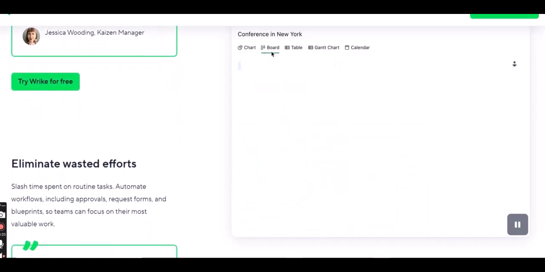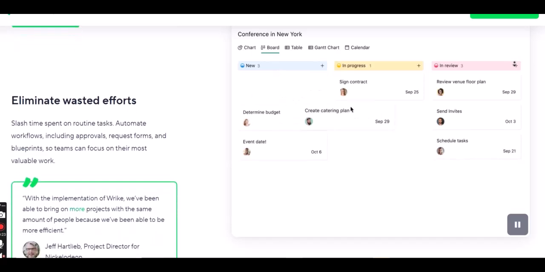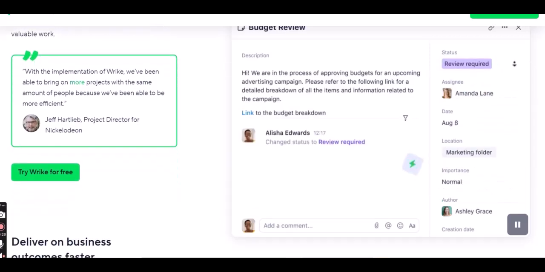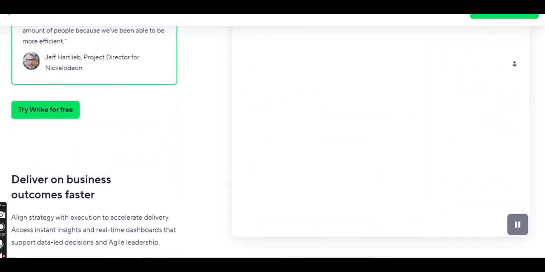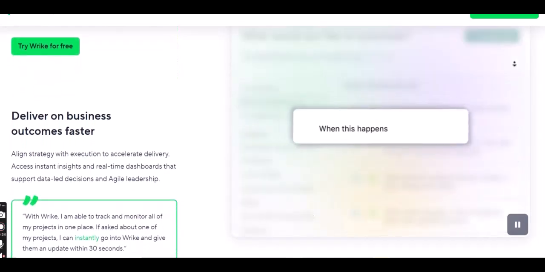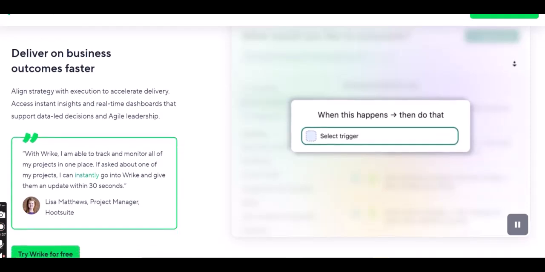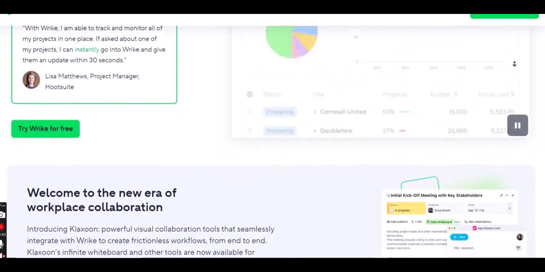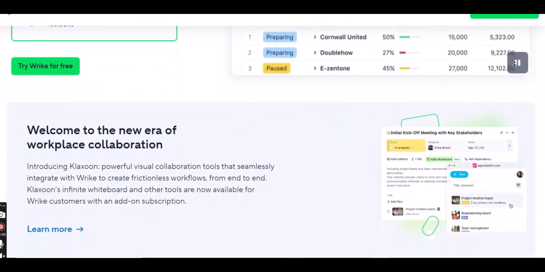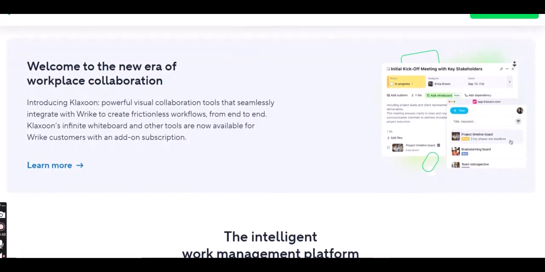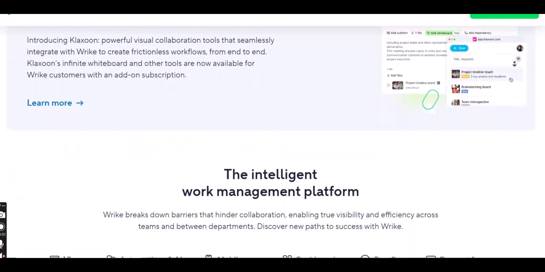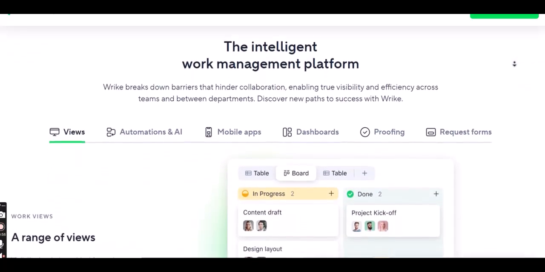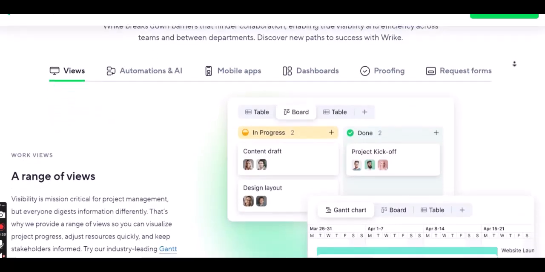As a project management expert, I can tell you that answering this question isn't as simple as providing a single number. Wrike, like many leading software as a service, SaaS platforms, utilizes a tiered pricing model, meaning the cost per month largely depends on the specific features you need, the number of users on your team, and whether you opt for annual or monthly billing. Understanding these tiers and their associated costs is essential for making an informed decision that aligns with your project management needs and budget. Let's break down Wrike's pricing structure, focusing on the per-month aspect and what you can expect from each tier.